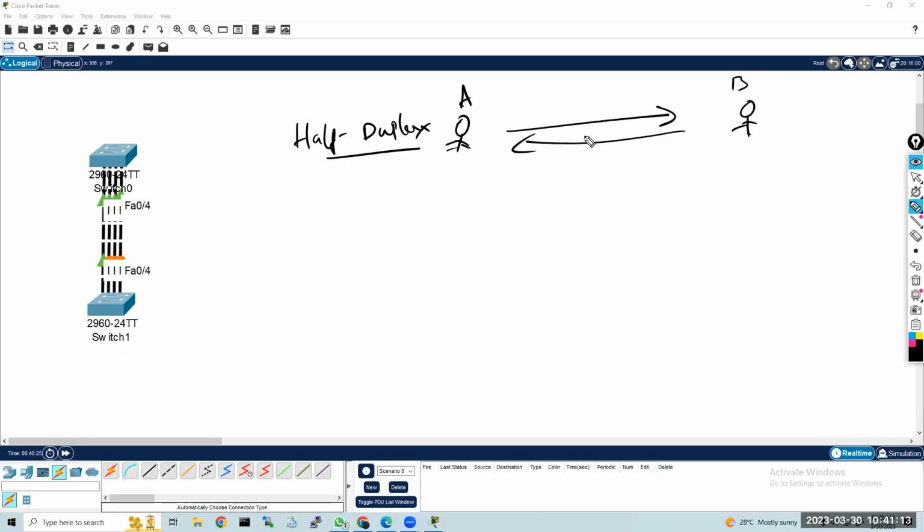This guy can communicate first, and after completing his talk he will say over. Then the other will talk, and after completing his talk he will also say over. The example is the walkie-talkie, right? Yes. It means communication cannot be done at the same time. Okay, once at a time. This is called half duplex.